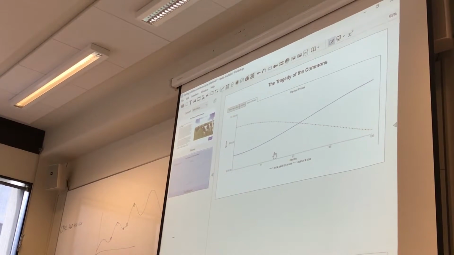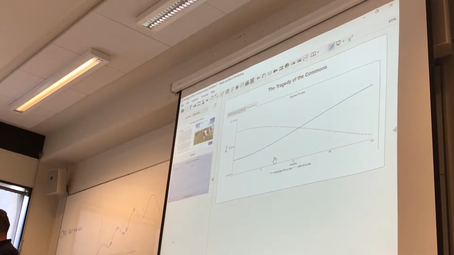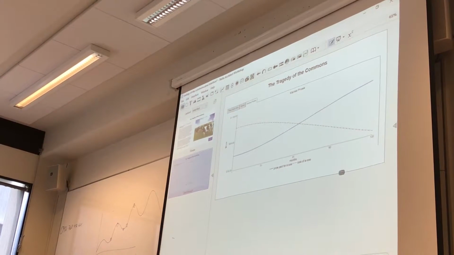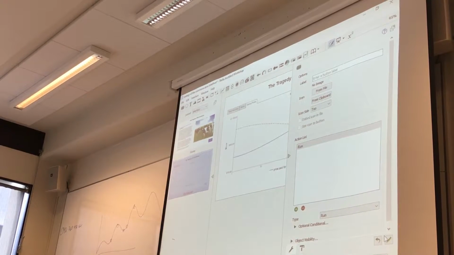Okie dokie. We've now got our graph set up. So at this point, I'll do one more thing and then we'll be done with single player. I can put down a button in the lower right-hand corner of this page. I can double click on it and I can add an action. And the action will be to run the model.